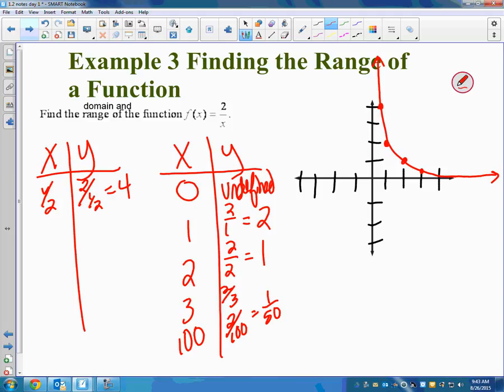Remember graphing things like this? I always describe this graph like this. That's my description, because it always has those two shapes there. And we're going to get the same thing when we plug negative numbers in. They're just all negative now. So when I plug in -1, I get -2. When I plug in -2, I get -1. If I did -1/2, I would get -4. I'd get, what's over here, -2/3, right? The exact same shape, only flipped over like this.